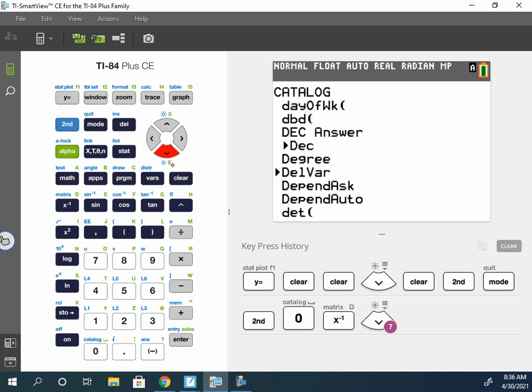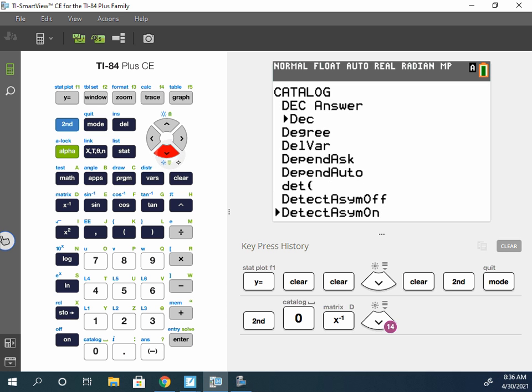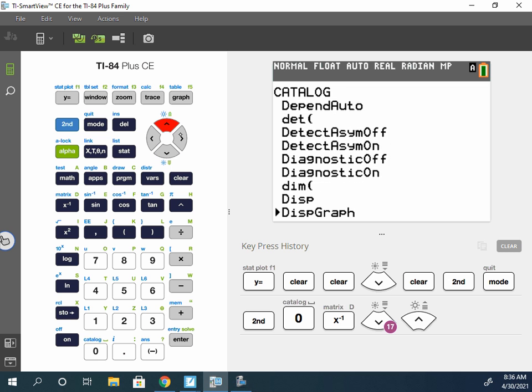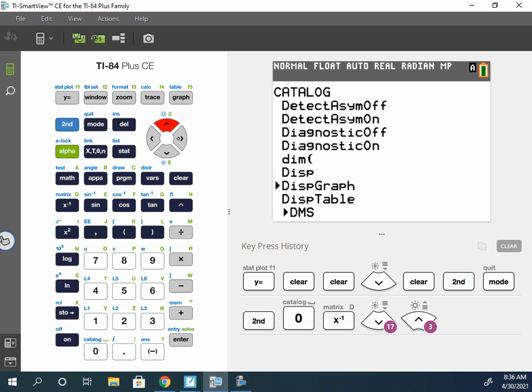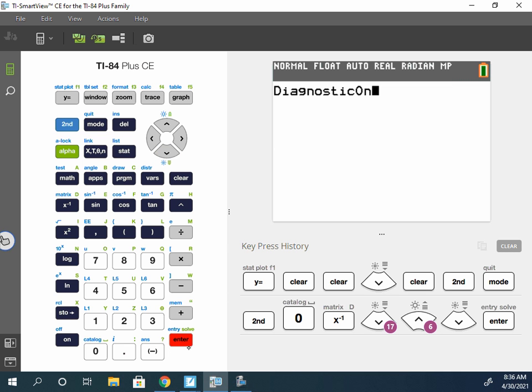But at this point, we will have to scroll down some, and I go too far. So do you guys see diagnostics on? Yes? Hit enter once you get there. And it should say diagnostics on, hit enter, and it says done. We kind of got that? So this here is going to be helpful, and I'll point out what this turned on.